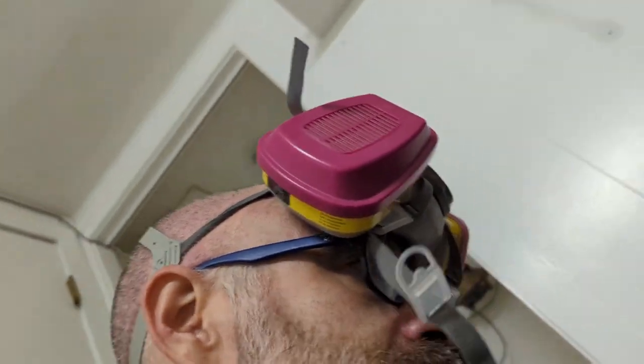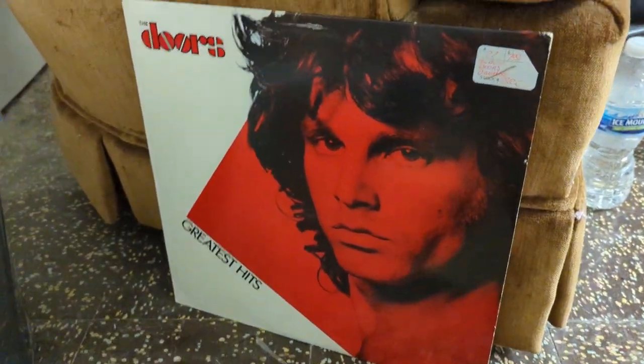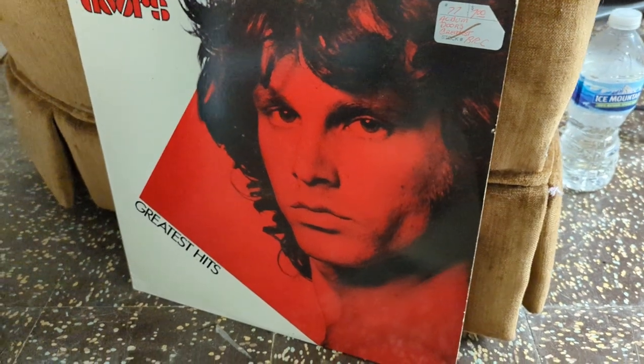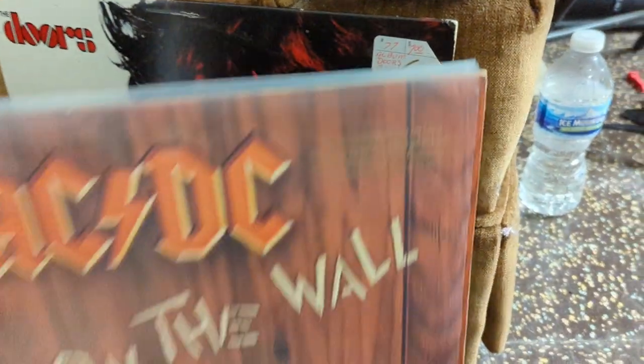I've been doing some work on my test pickguard. I learned some things from my demo one, but it didn't come out too bad. The only reason I don't want it to be the final product is that it was just a cheap one dollar record of no consequence. I wanted something rock and roll that had maybe been damaged so it wasn't playable and I could get it at a good price. Initially I went with The Doors — only seven dollars — but their hits like 'Light My Fire' are really keyboard-centric, which makes it a little weird on a guitar.